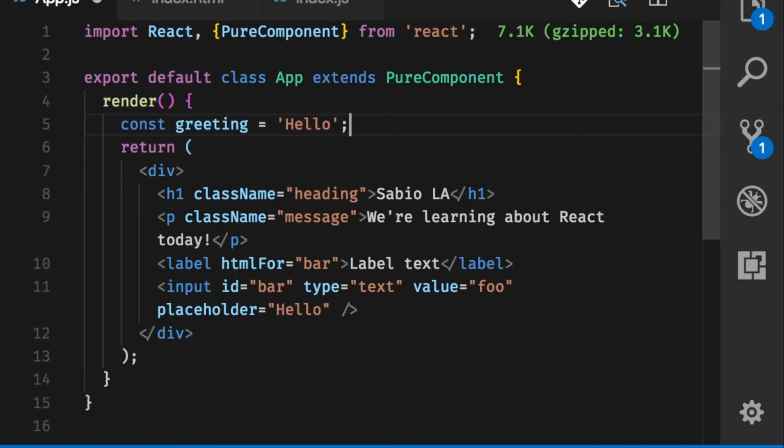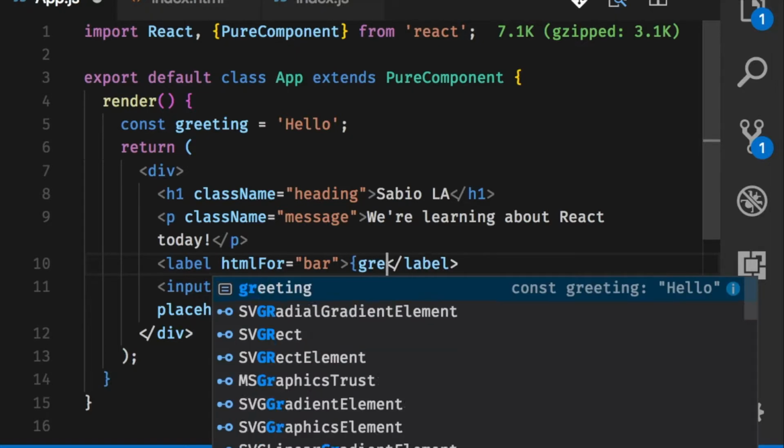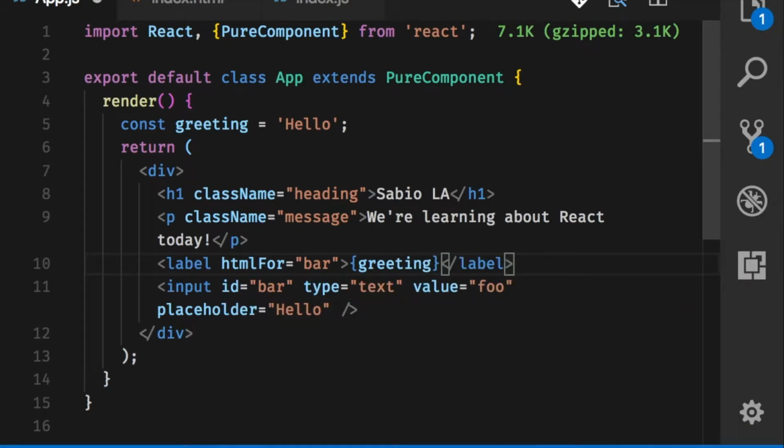So we're creating a variable there, and we actually want to put that variable in the markup. We can go here, let's replace this label text. If you want to put a variable in the code, you just wrap it in curly braces, like that. So technically, anything can go in here.